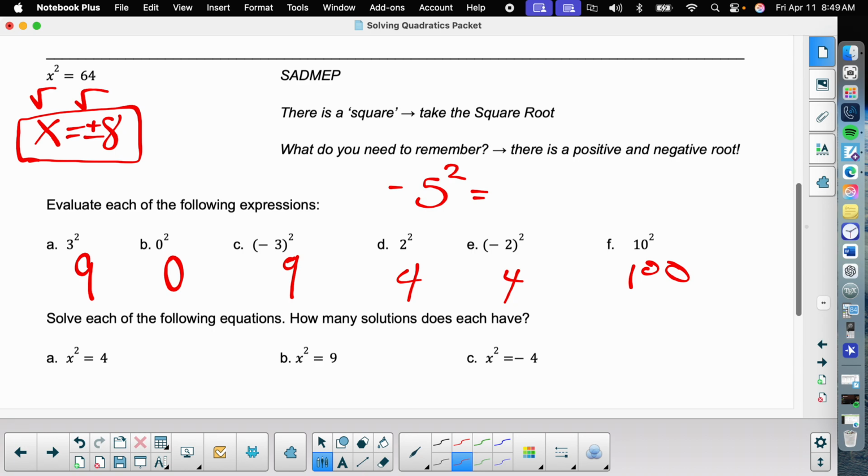So, I don't think PEMDAS is written above this, right? Okay, I know SADMEP is here. Don't worry about it, we're not gonna talk about SADMEP. I mean, you guys know what SADMEP is. PEMDAS in reverse. It basically is to do the opposite. But your exponent is before multiplying in PEMDAS. So this would be negative 25. And it's gonna be important for when you use the calculator, basically.